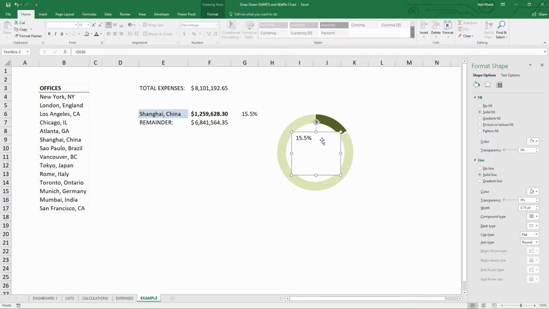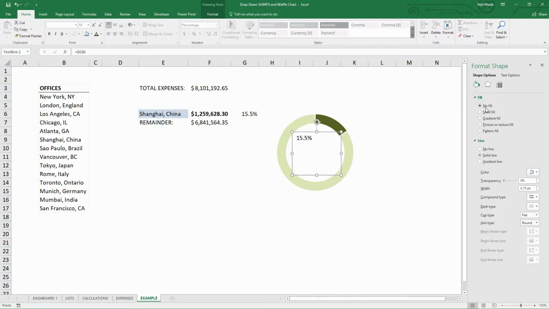But this is a text box, so that means I could put it over here, or I could put it over here, and there's no need for me to be particularly careful about this or to worry about it very much. And what's more, because it's in a text box, I have complete control over the formatting here. So let's go ahead and have no fill color, no line color. Let's bold that text.